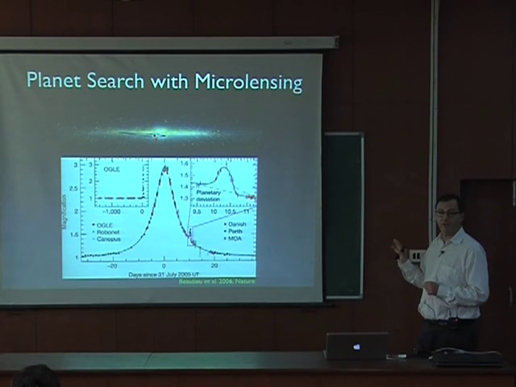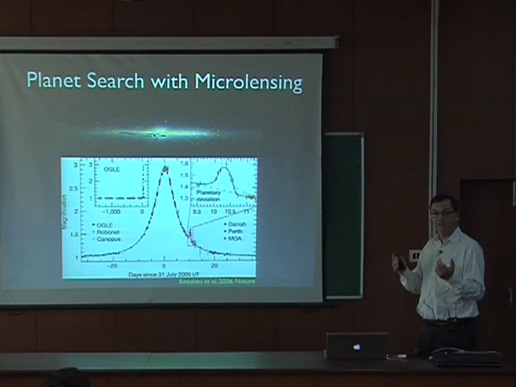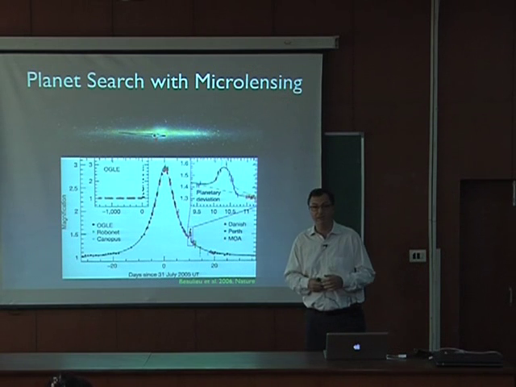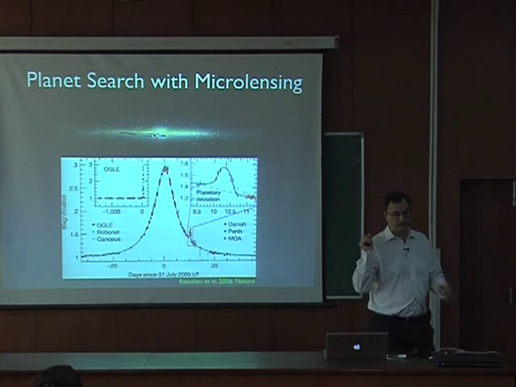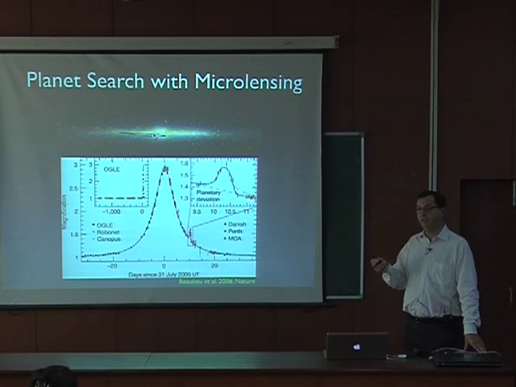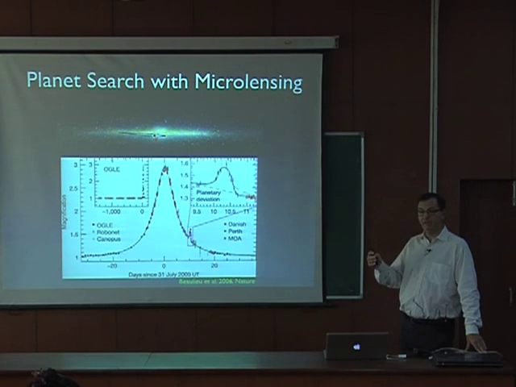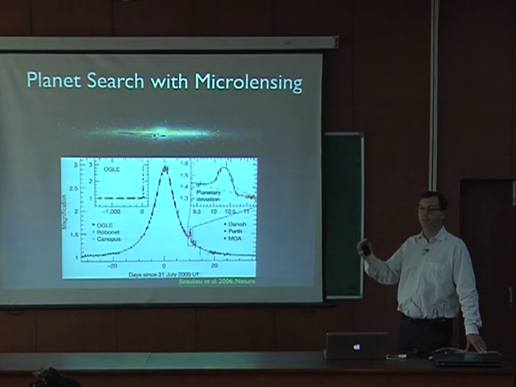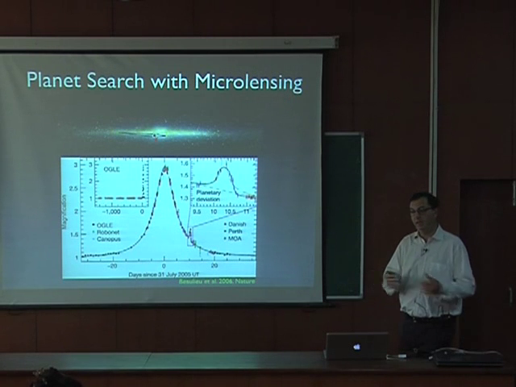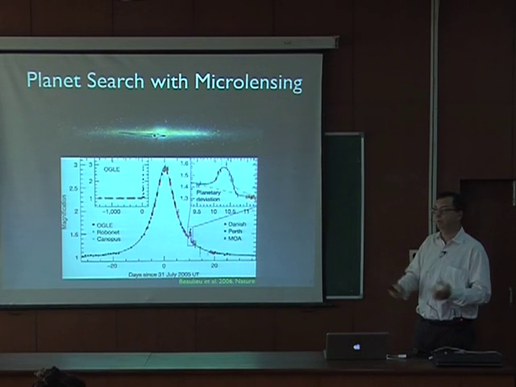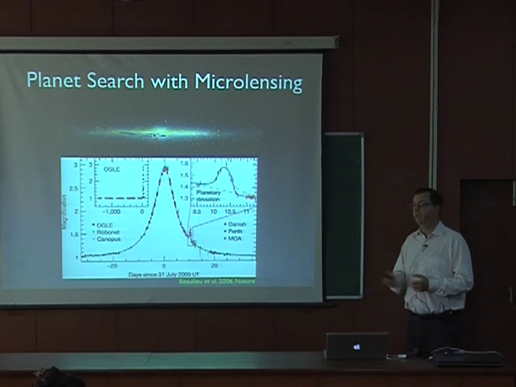And this is a very important application, because using this, you can statistically count the number of planets around stars. And it turns out that this is very sensitive, at least potentially with better experiments, to planets that are the mass of Earth, or close to the mass of Earth, at the typical distance between Earth and the Sun. So planets which potentially could harbor life. And this technique is very sensitive to such planets.